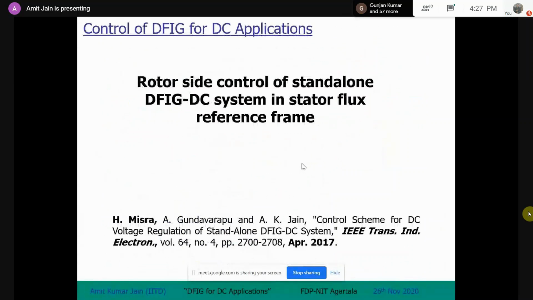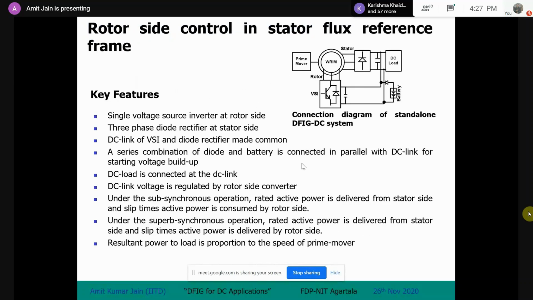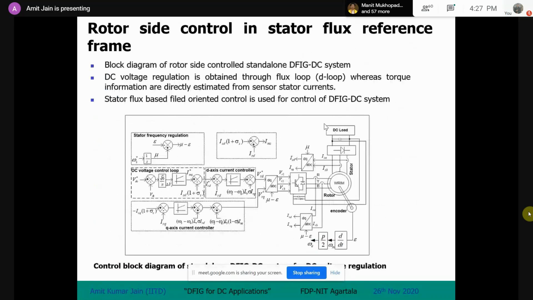Anyway, now I will come to it. I was talking all that time about the DFIG system. The work we have done in the last few years at IIT Delhi is on this system, which is in the family of that DFIG system. Since we have all the knowledge of those things, we have utilized that understanding of the system and created solutions for these DFIG DC systems, which are simpler. Again, the philosophy will remain the same, only the control loops will become different.